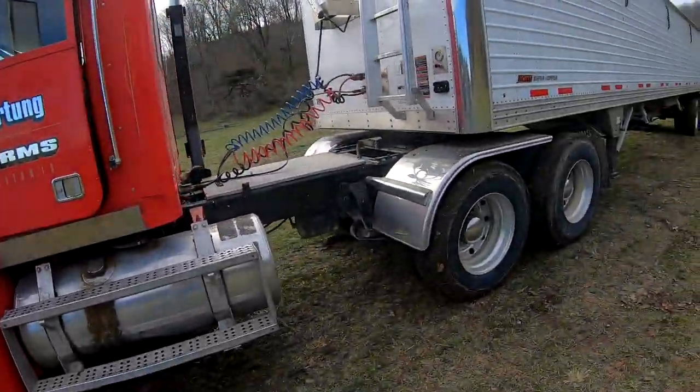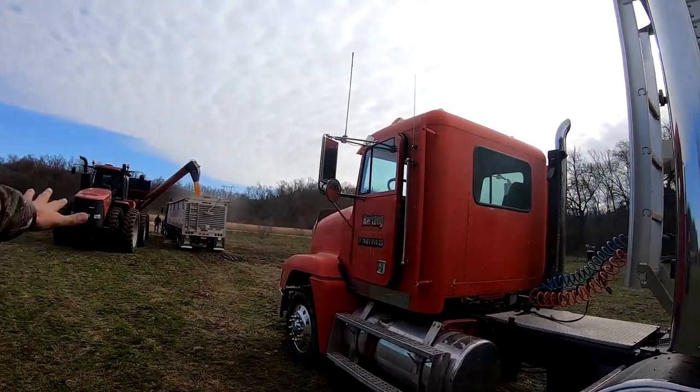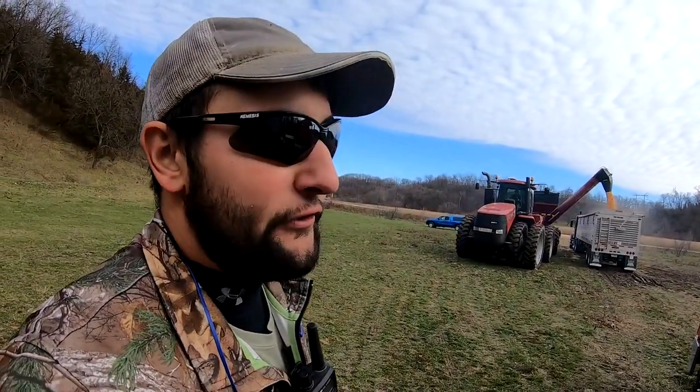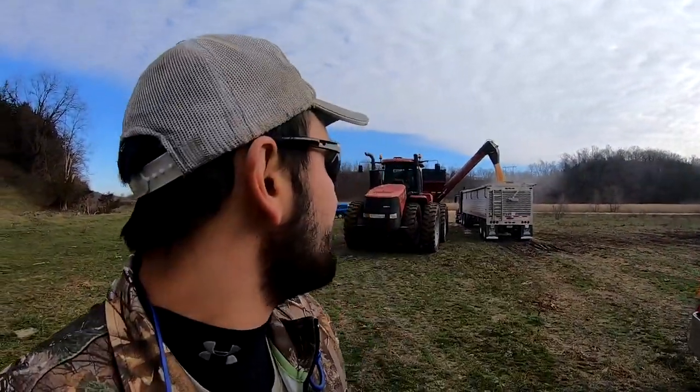My differentials were locked in, and I gave her and got out, but she's a little tacky up here, that's for sure. If you guys remember last year, this was all a mud hole, and we actually put rock just so we were able to get the trucks out. So we weren't unloading on the road, so we're thankful for that, but it's a little wet still, but I got Pat's iPad.